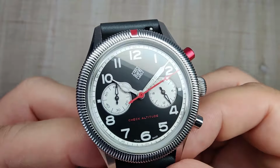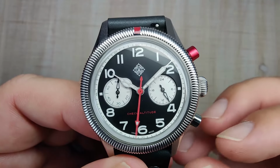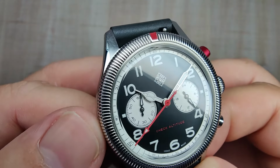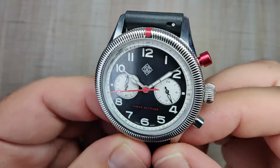The 3 o'clock subdial is the dreaded 24-hour dial. Nobody really likes that one, but this is what we're dealing with when we have this movement. They can't really swap that out. So, yeah, it's just kind of what we have to deal with until someone else comes out with a nicer movement. The 9 o'clock subdial here is your running chronograph minutes hand, sorry. So it is a 60-minute timer. It's just one that gradually sweeps over.